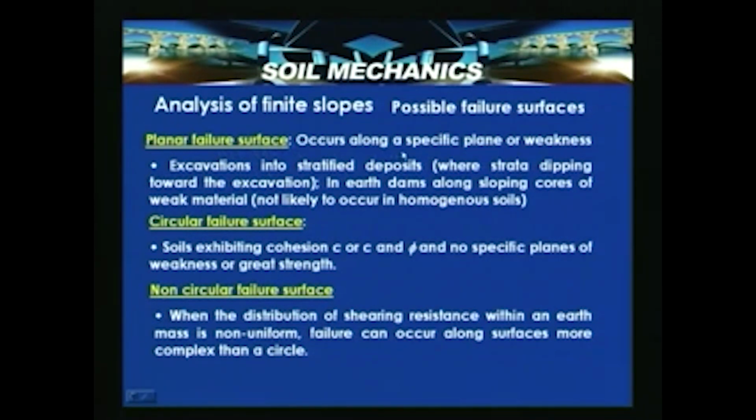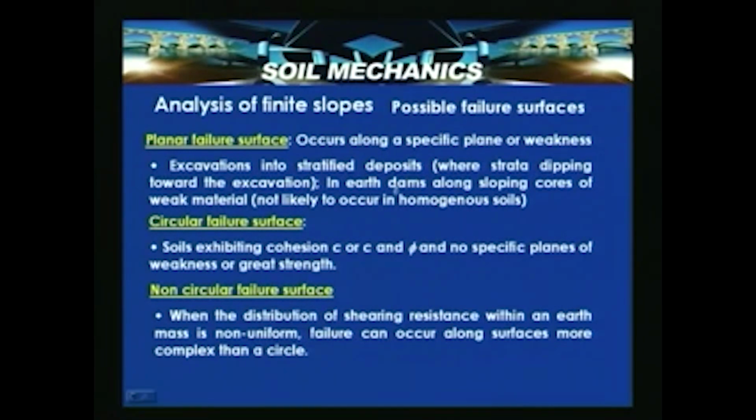Planar failure surfaces occur along a specific plane of weakness. This is in case there is a weak clay layer, and the failure surface can take that particular path. They also occur in excavations into stratified deposits where the strata are dipping toward the excavation. Then the failure plane can be planar and in the direction of that weak plane.